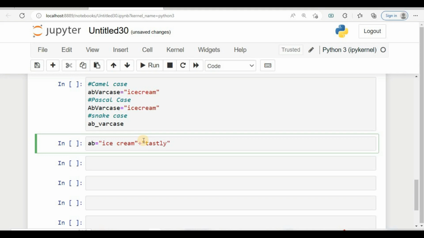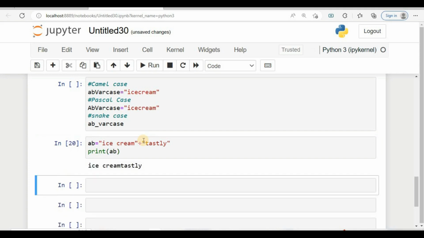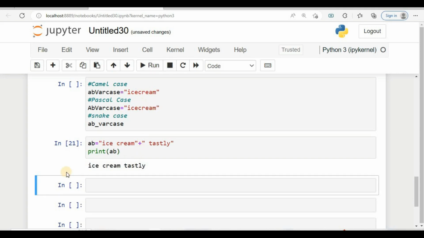I just want to add them and give print AB here and just enter. So we can even add them. If you want to give some spaces, I will leave a space here and then I will run. So we have a space here also.